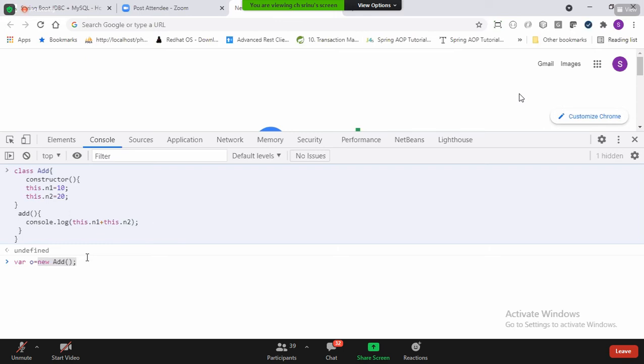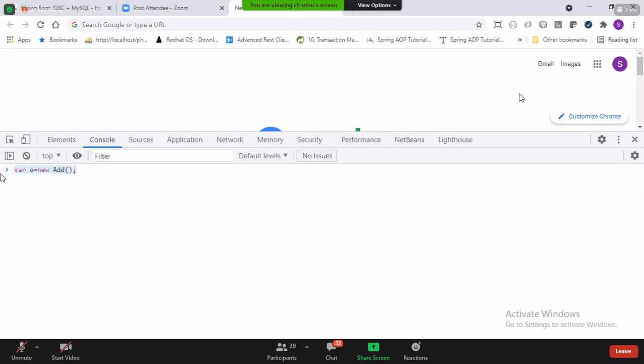What is a class and what is an object? My class is a collection of variables and methods. Writing the class is nothing but some information you have. If you want to get some results from this particular class, then you have to create an object for this class. Once you have an object, you can access any member in this class by using dot notation or square bracket notation. That's it.